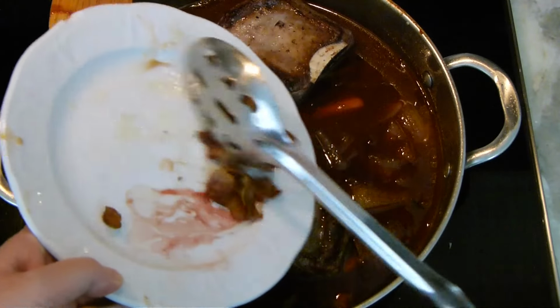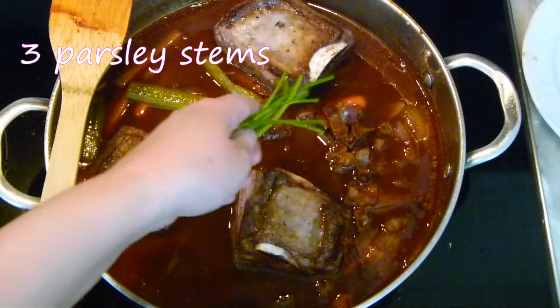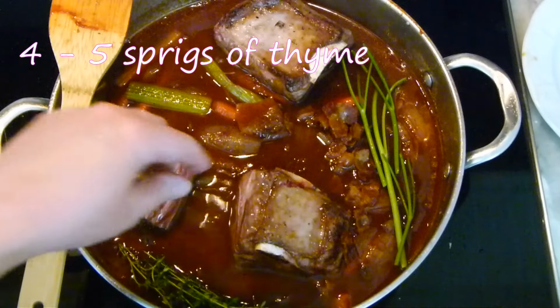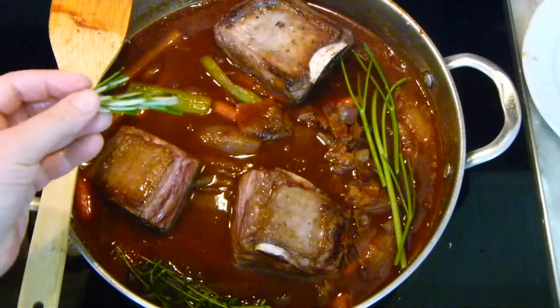I'm also going to add that bacon back in from earlier. And I have a couple of parsley sprigs. Those are going in. A little bit of fresh thyme. And just a small piece of rosemary. I don't want to like overdo it with the rosemary because I don't want the flavor taking over.